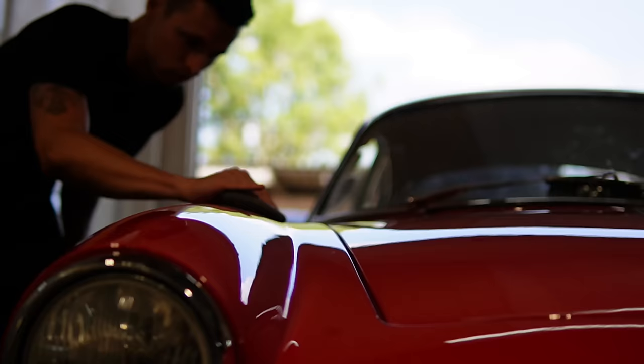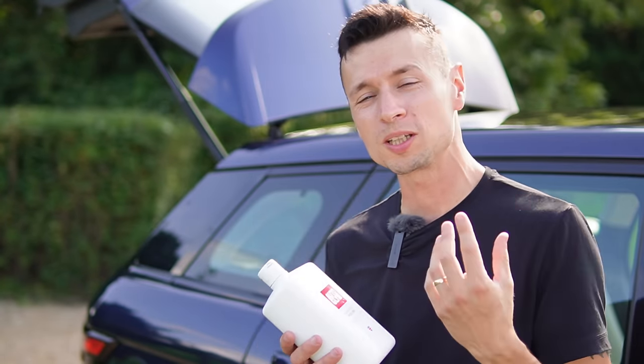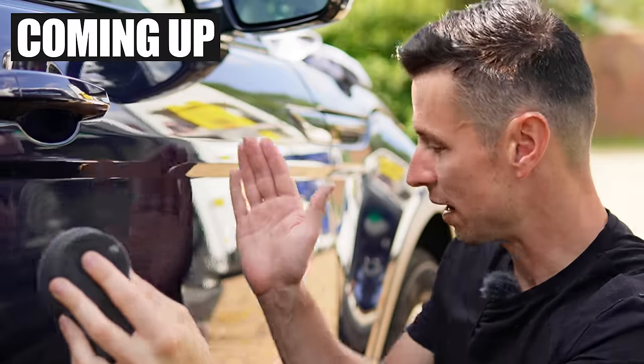Being a car cleaner, I get to try lots of fancy products and I love finding that hidden gem that raises the bar to the next level. But there's been one product in particular that I have stuck with since day one, and that's Auto Glym Super Resin Polish. In this video I'm going to be sharing my top tips and top reasons why I still think this is the most important product for any car cleaner, and I'm going to teach you how to polish a car by hand to get the best results from just this one product.